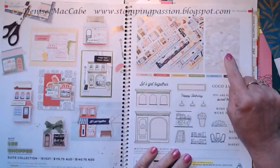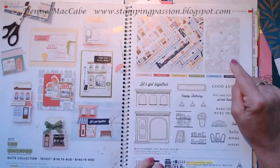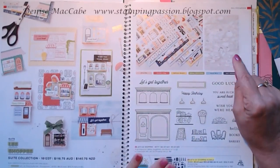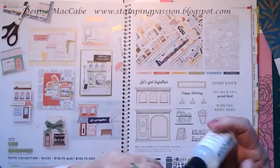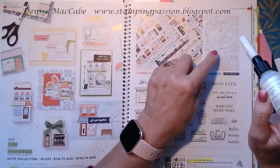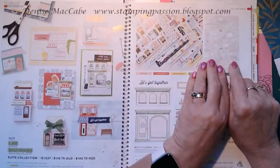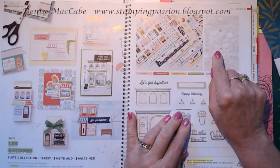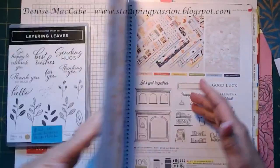I didn't get the sequins bling, the loose silver sequins, because it's not adhesive on the back, and you know, it's doable, but it's a bit of a pain. And I did see a comment, I think it was on the demonstrator planning place, that when you use the fine tip glue to glue them down, the silver disappears, they become clear. So that's not good. So I didn't get that because I would rather use the iridescent rhinestones or the iridescent pearls myself, but that's entirely up to you.